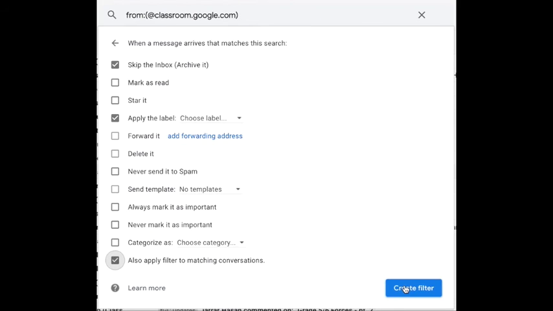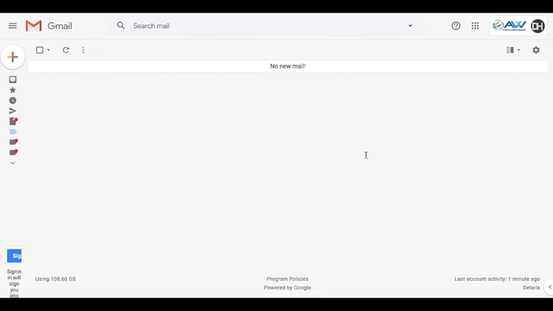The benefit of creating a Gmail filter is you'll still receive the email notifications, but you can scroll through the folder quickly to skim the subject lines of all the notifications to see if there's anything important that you need to respond to. And that's it. Good luck trying to achieve inbox zero.